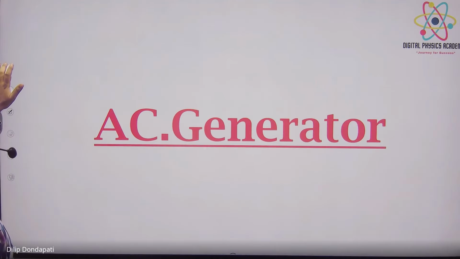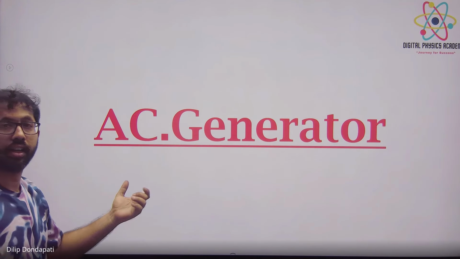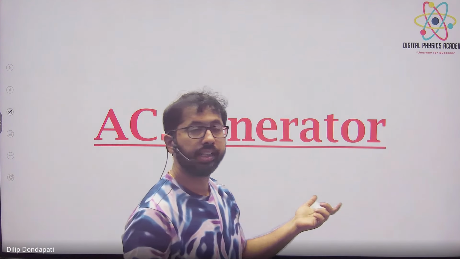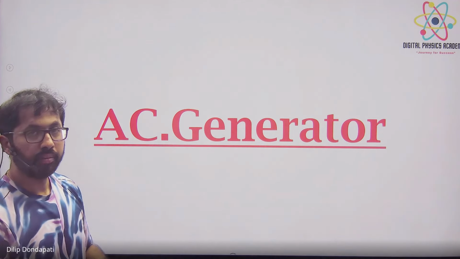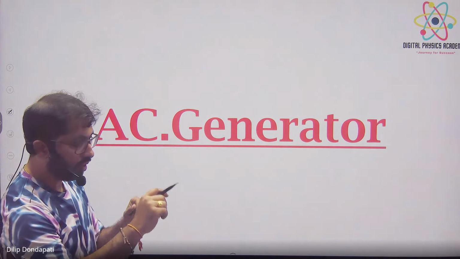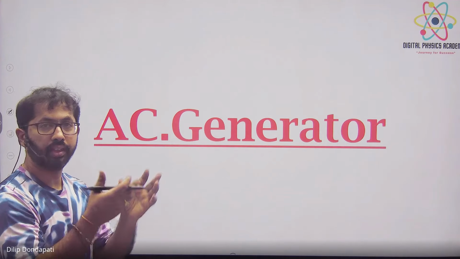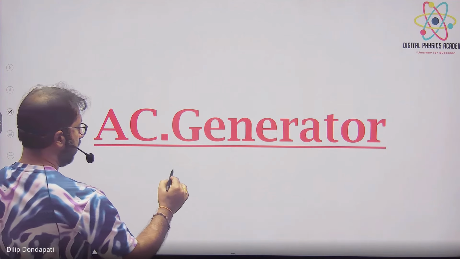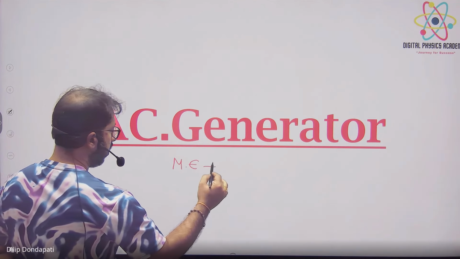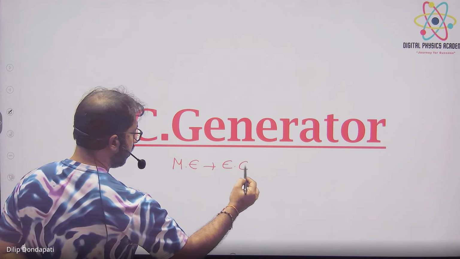Now we'll go for an AC generator. What is the work of a generator? What is the purpose of a generator? It converts which energy to which energy? Generally the turbines rotate with power and then we get the current, right? So which energy? Mechanical energy to electrical energy. That is the function.